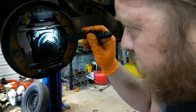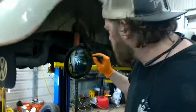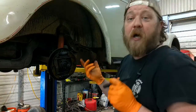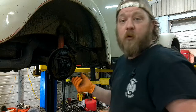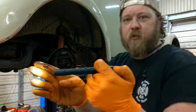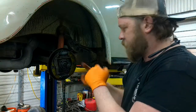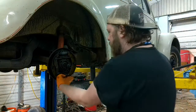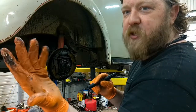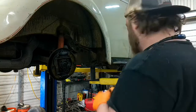Why wouldn't you replace it? Did you forget? Did you do it? Did you do it wrong? Did you let a car go out wrong? I mean, the brand new pads are shot. There's no fixing it. I mean, I don't know if you can see that, but here, hold on. Dryish glove. That's just, it's bad.